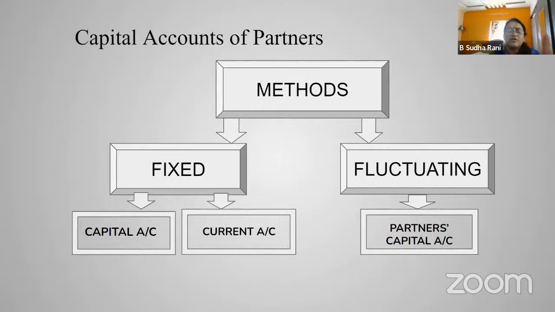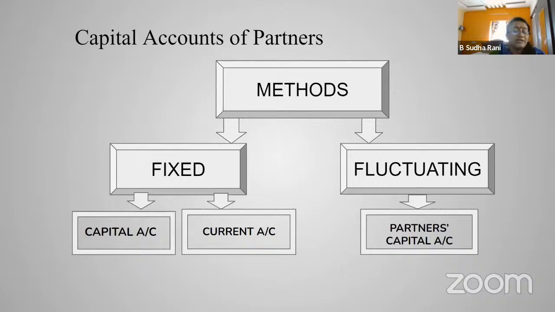Under the fixed capital method, two capital accounts are opened. One is the capital account and the other is called the current account. Capital account is nothing but the fixed capital amount, whatever is there, shown separately. For that capital amount, no adjustment. Simply fixed capital balance brought down, carried down. That's it. Whenever you find two amounts in the question, capital account balance and current account balance, for the capital account balance you simply write balance brought down, carried down, and close the account.